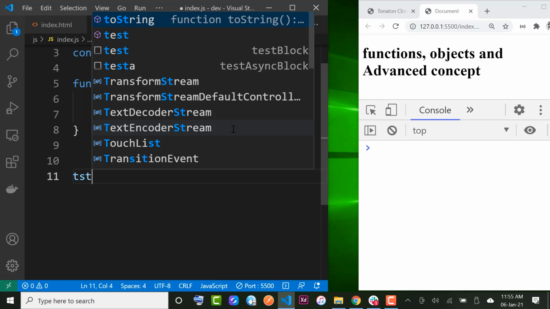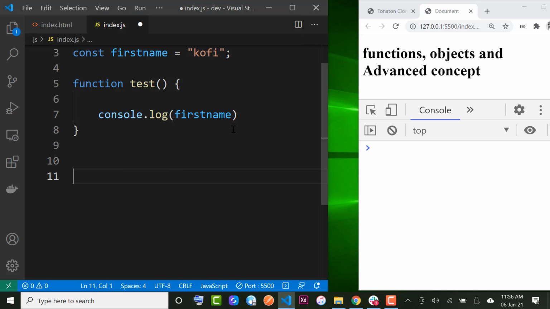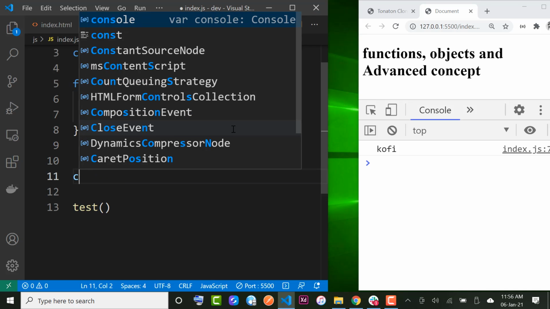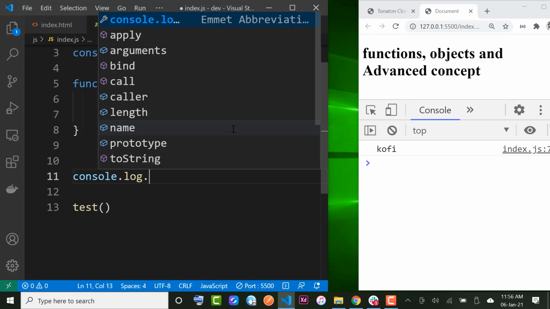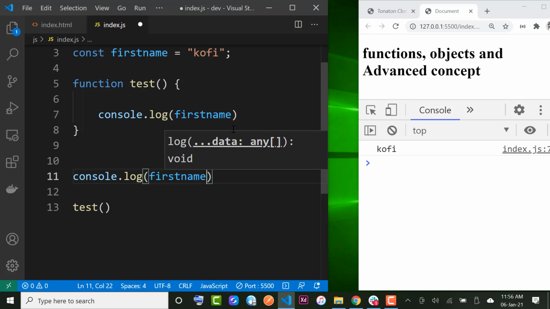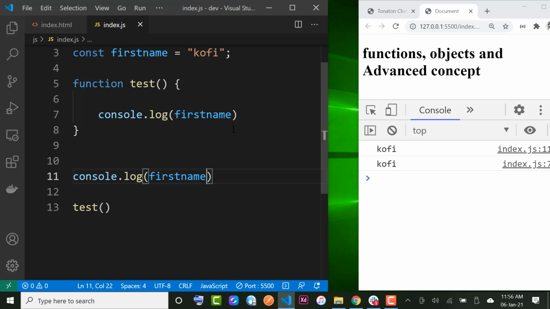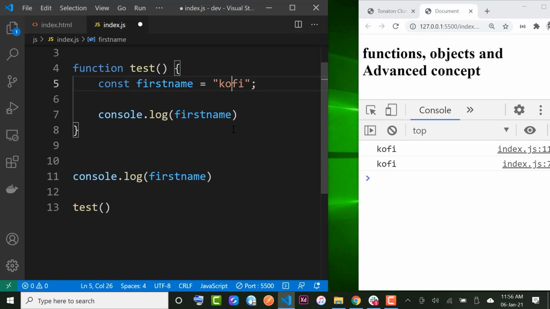So we call the function. We can have access to first name here as well. But if we bring the first name here, what happens?